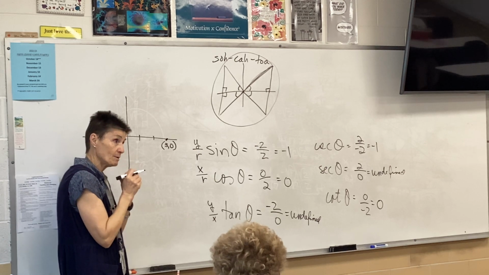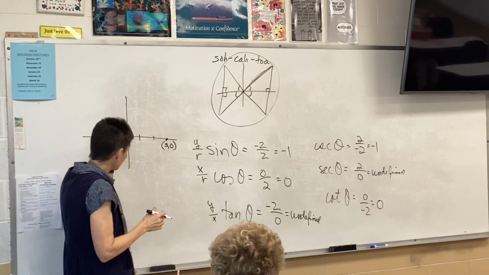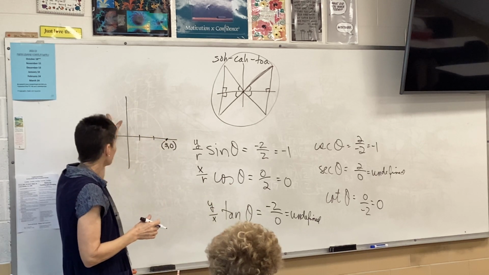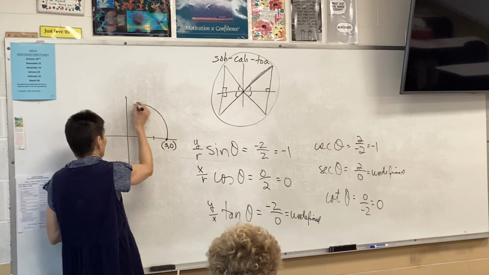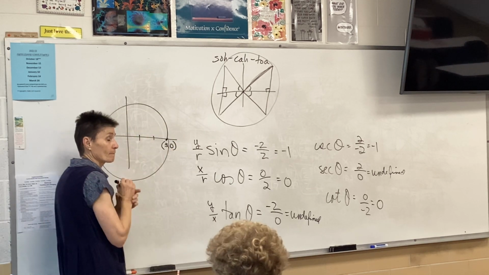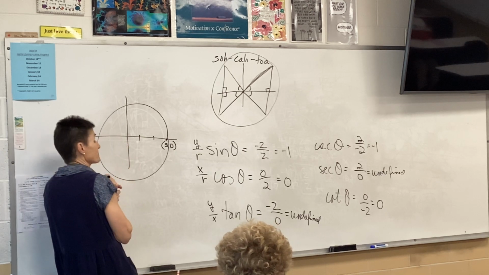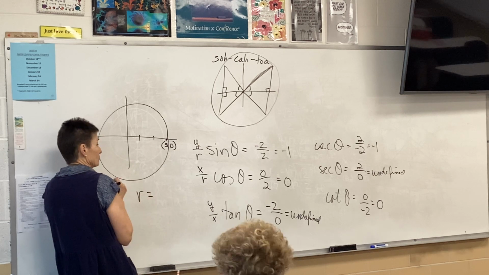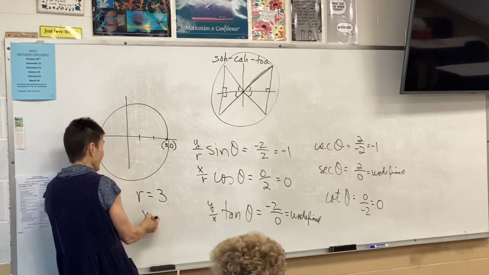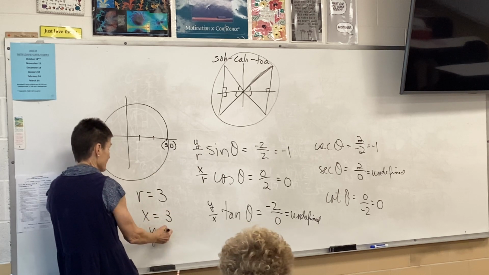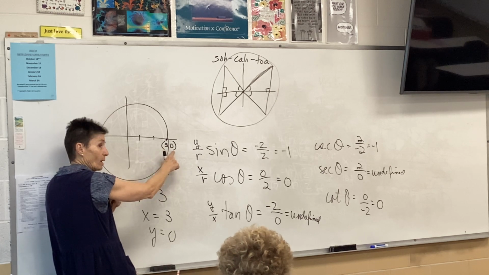The point 3, 0 is on an axis. It's straight on an axis, not out here. Because of that, we're going to draw a circle. What will be the radius of that circle? 3. And we know from our point that x is 3 and y is 0. That's just given in the point. I don't have to figure that out. That's x, that's y.